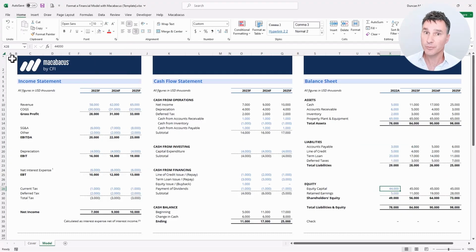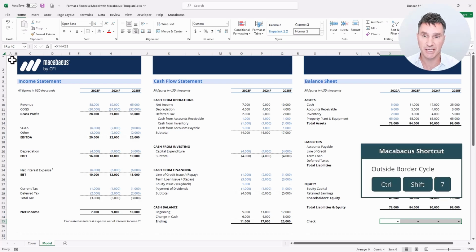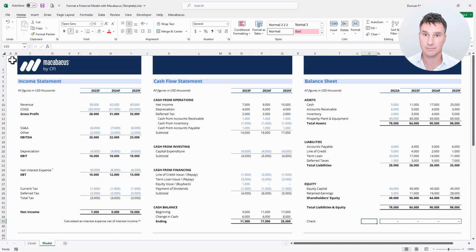So now that we've removed the error from the balance sheet, there's no model alert going off, but it might be nice as we look below here to just provide a little visual clue that there is a check in these cells. And what we'd like to do here is put a thin orange border just around these cells at the bottom. So now that we've already selected the cells, we can hit Control-Shift-7 twice and then move to the side, and we can see we've put a thin border in place.